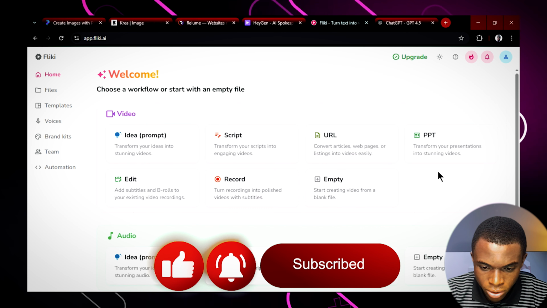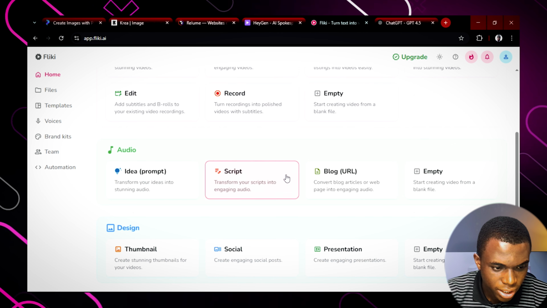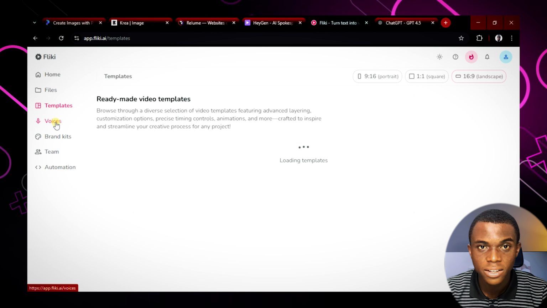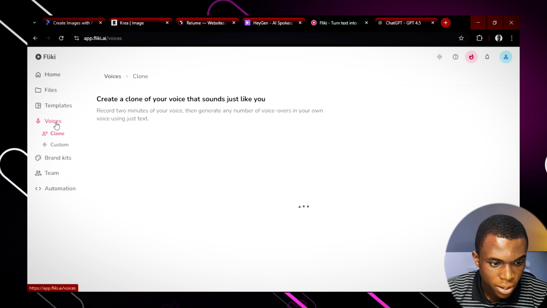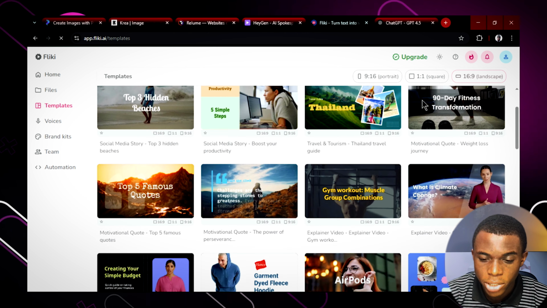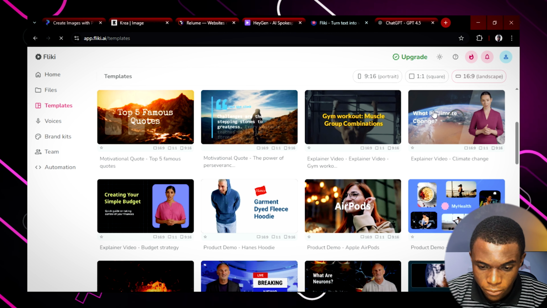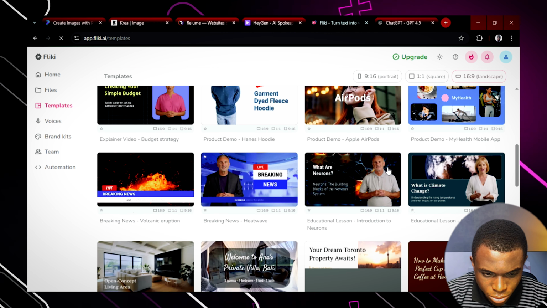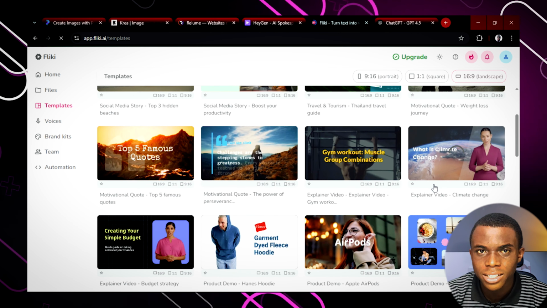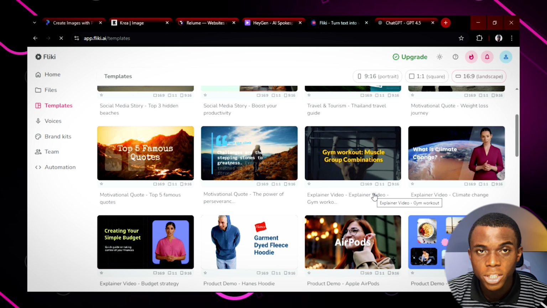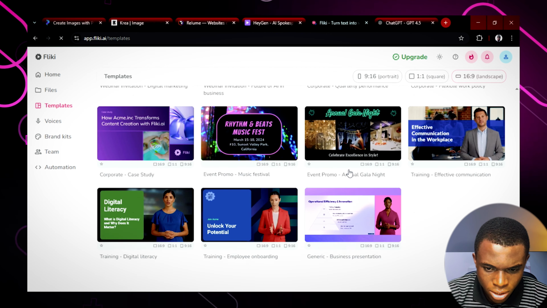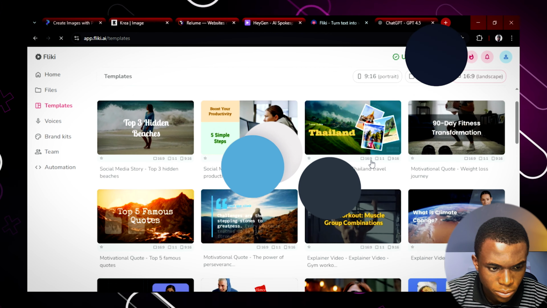And also audio. It does a lot of things, so you can go ahead and check out the templates, the voiceover. It gives realistic voiceover that you can add to your presentation. Now you can also check out the template section, which gives you several templates that you can edit to suit the style of your video, like this news section, corporate presentation, and so much more. All you just need to do is provide the scripts, and this platform will transform it into the video with realistic voiceovers. You can go ahead and register and just check it out. Create the design that suits you.